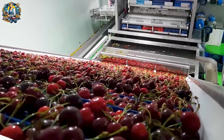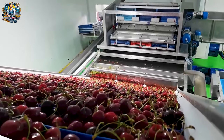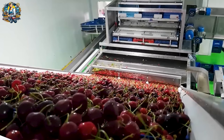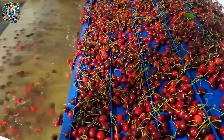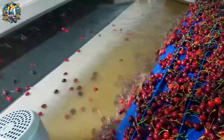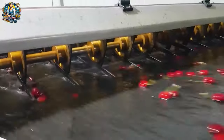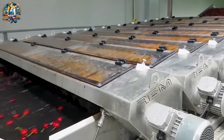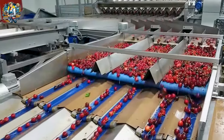Cherries, with their small size and rich color, are not only a delicious fruit, but also a symbol of freshness and romance. When cherry season arrives, fields come alive with the bright red color of ripe, juicy cherries, attracting admiring eyes. However, to deliver cherries from orchards to consumers intact and freshest, the packaging process is crucial. The cherry packaging line is specially designed to preserve the purity and quality of the fruit.